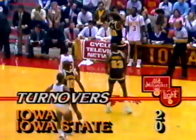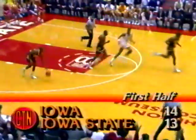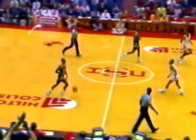Turnovers, 2-0. Iowa does an excellent job. They trap you or play you tough no matter where you take the ball. Under the basket, a quarter court, three quarter, half court, they're always making you work to get the ball inbounds. Iowa content to sit back in the zone. Here's Robinson. Only two. Well, Robinson has really been shooting well as of late. The last three games, he's got 19 points. Big move by Rhodes. Lafester Rhodes with a big steal and basket. And Rhodes with 6 points in the ball game, and Iowa State is back to within one.